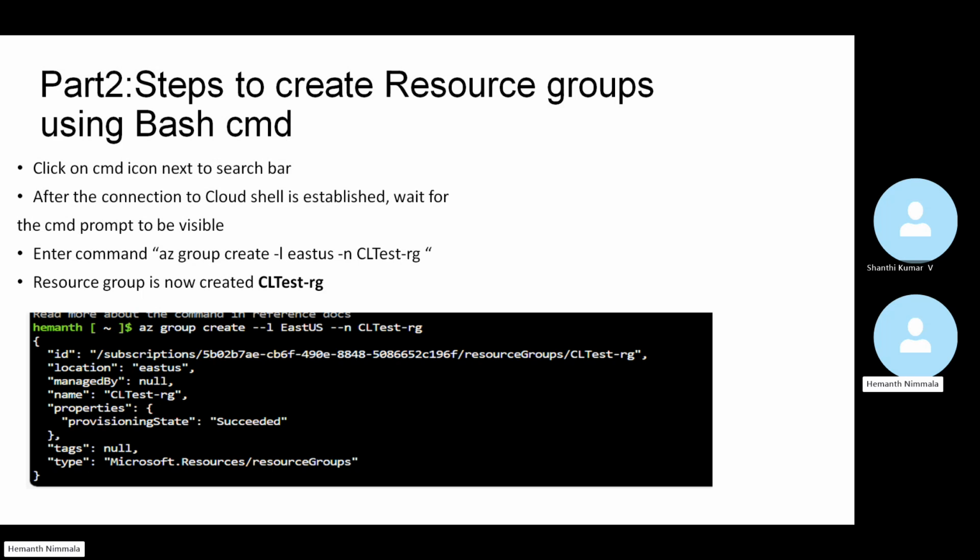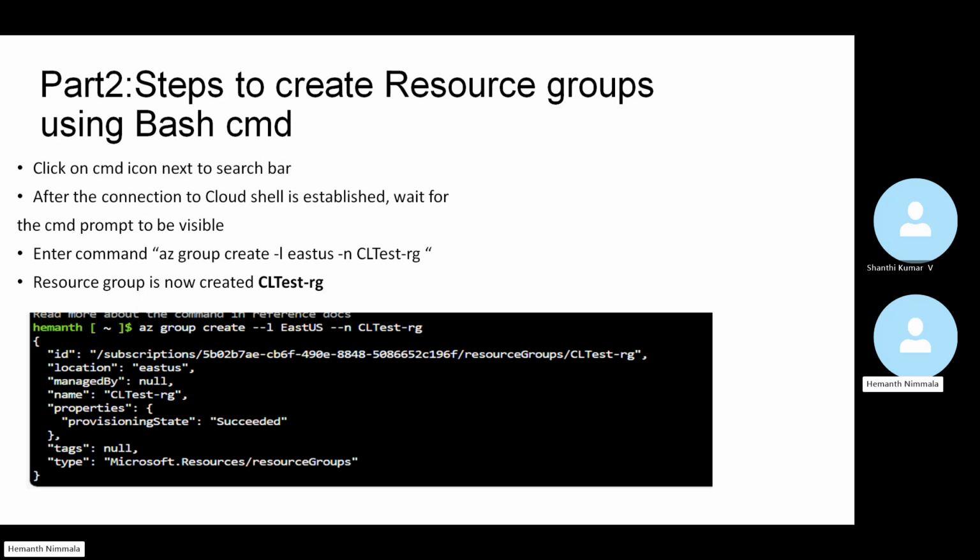So location is where this resource group will be stored. Location can be a physical data center or region, which we can refer to. Ideally, the best practice is to choose the region or location which is geographically close to where we are living. That way the access for data retrieval and resources is faster.